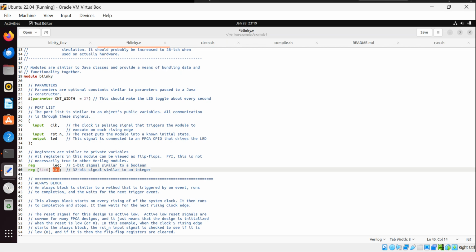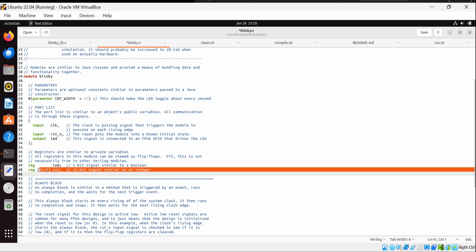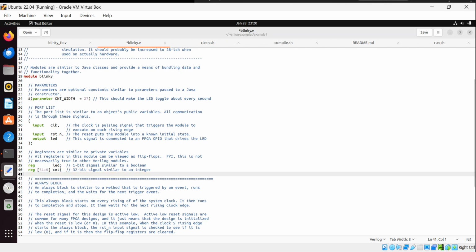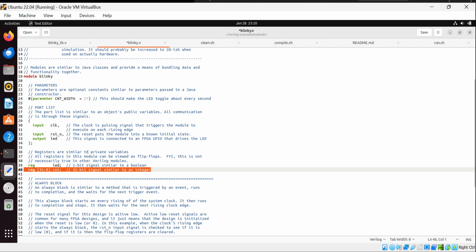And then we also have this counter, which is just going to be incrementing, and it's a 32-bit value. In Verilog, they allow very bit-level manipulations. It's very important. Instead of saying a byte, an int or a uint8 or whatever, you tell it exactly the number of bits. So we've got 32 bits, but essentially it's just a 32-bit integer. All right, so that's defining the public and private variables. Very similar to a class.